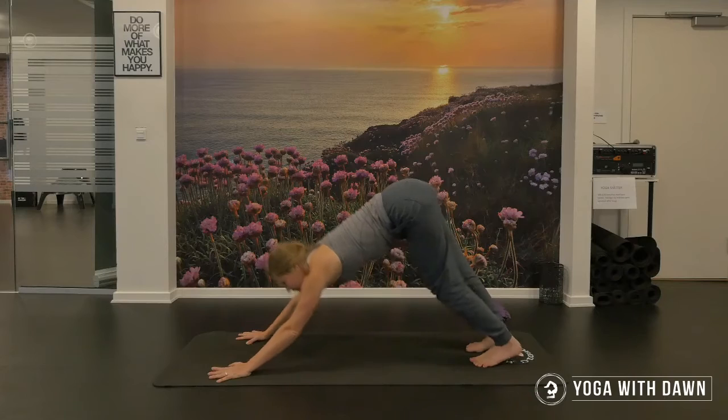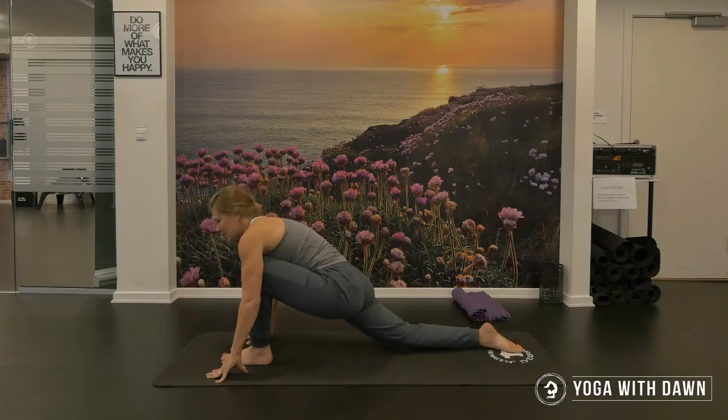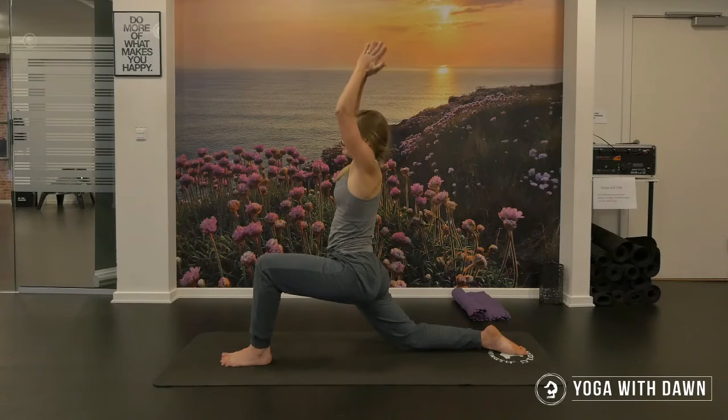As you inhale, left leg steps forward, right knee to the floor. Pressing firmly into the feet, sweeping the arms up overhead, palms join. Exhale, palms to heart center.